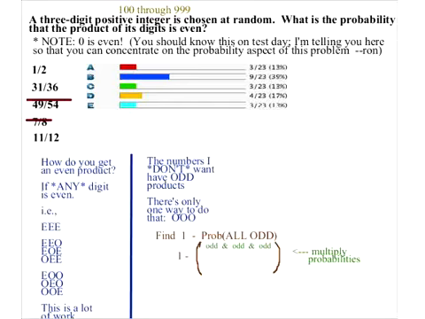And be careful, it's not a half. No, it isn't. So far, all three answers in the text box are incorrect. It's not a half, it's not 1/5, it's not 4/9. It's also not 4/10. Yeah, it's 5 out of 9. Because notice you can't pick 0 for the first digit.